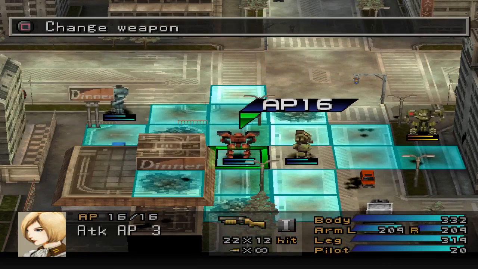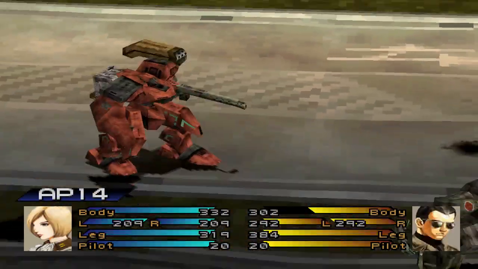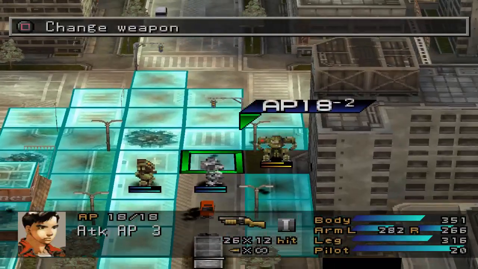You're gonna miss health. It's fine, you got a shotgun now. She can do things even after she runs out of bullets. And she's got a shield. And the guy's stunned, so I'm gonna just run up and punch him.